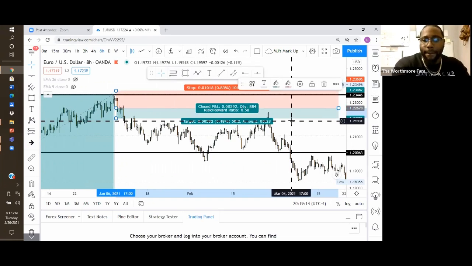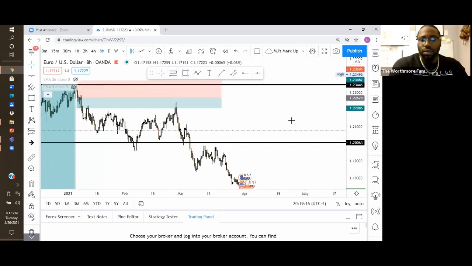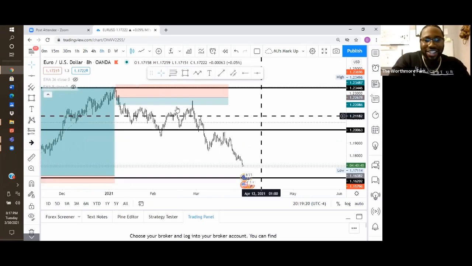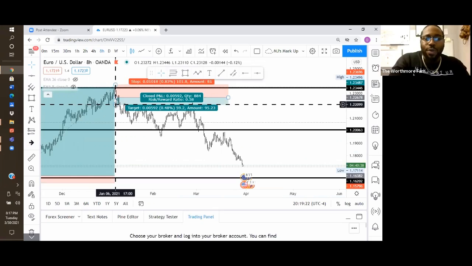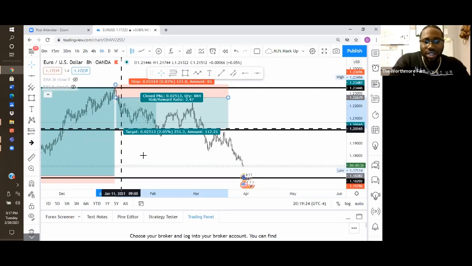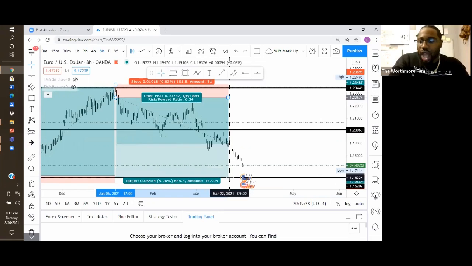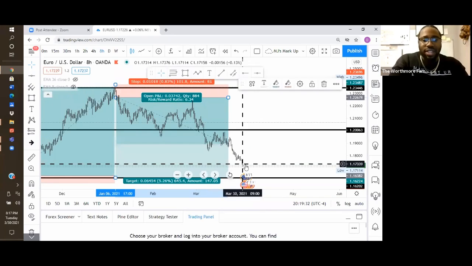Okay. Look at that. You guys seeing this? I hope you're seeing it. I hope you're seeing this. Look. Crazy, right? And granted, it hasn't hit target yet, but look how deep it is in profit, y'all. Look how deep that is in profit.